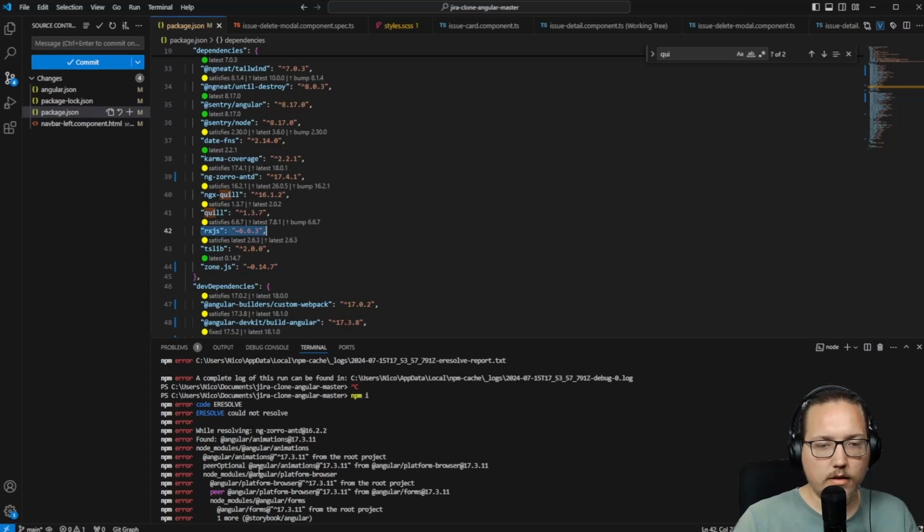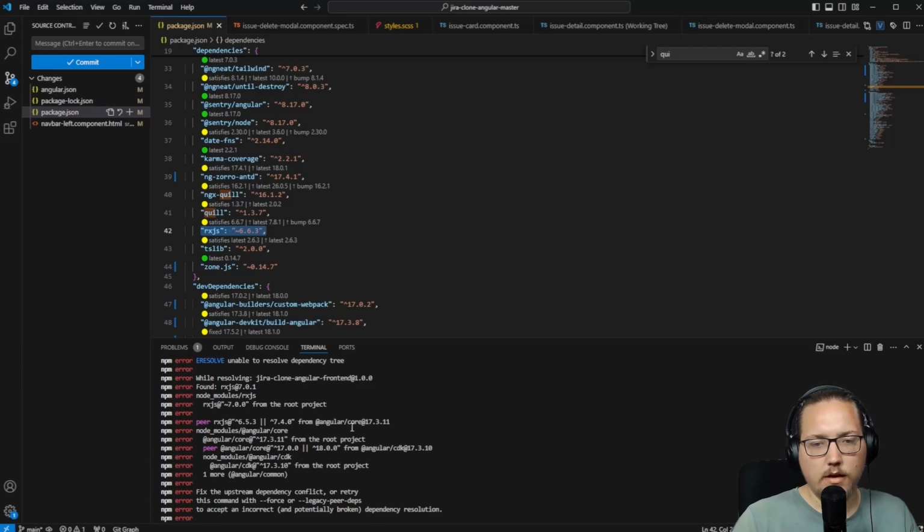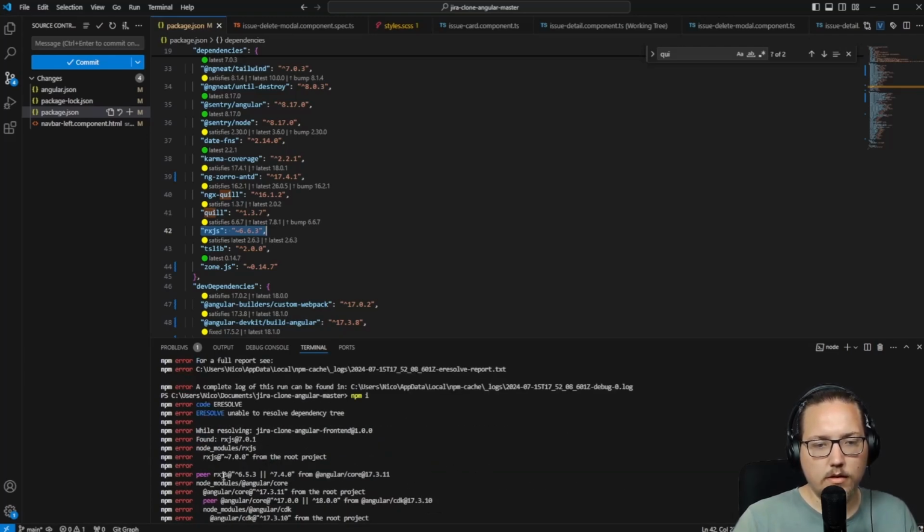As you could see before, we had the Angular update that says it wants a specific version of NGXJS, sorry. And sometimes it's better to use different versions. As you can see, that was the previous one.